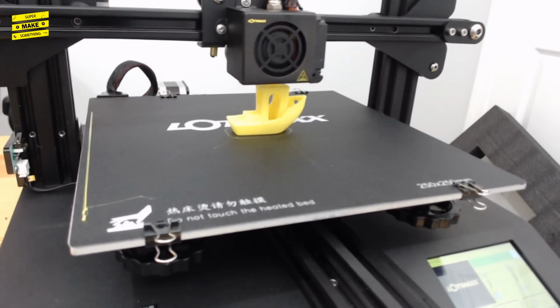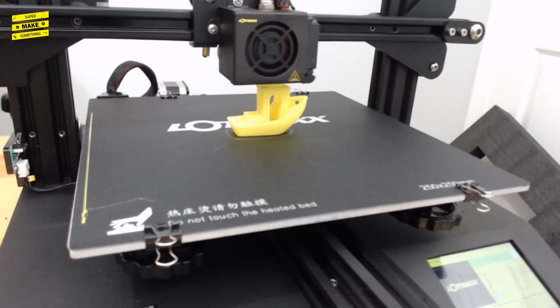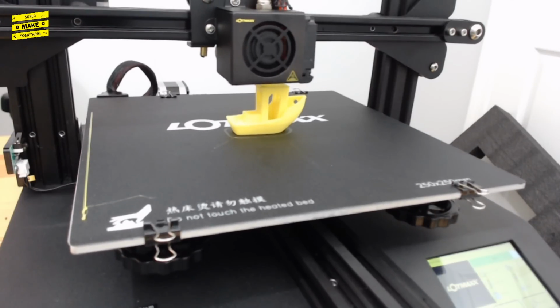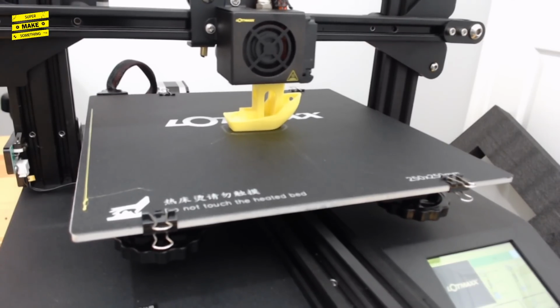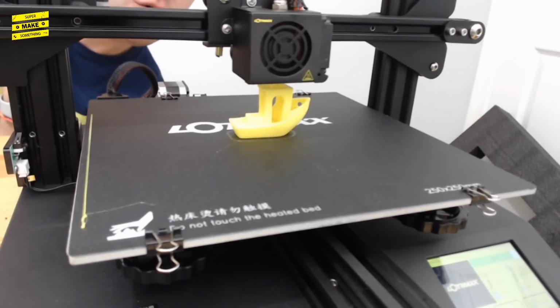Sometimes when you print a print, maybe one of your holes ends up getting stretched, like the aspect ratio is a bit off. This looks perfectly round. All the holes look absolutely great. And again, no stringing. Oh, and this is also interesting.